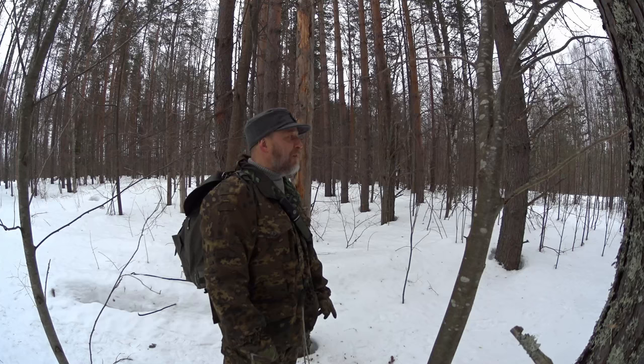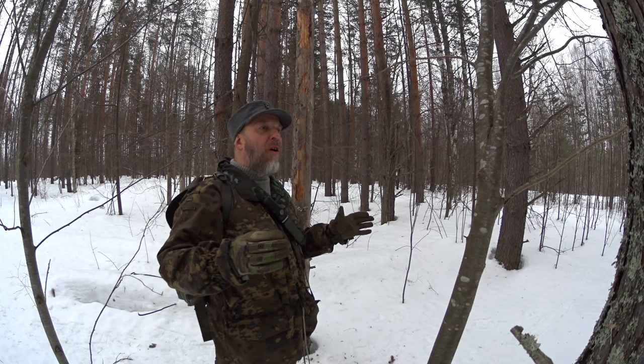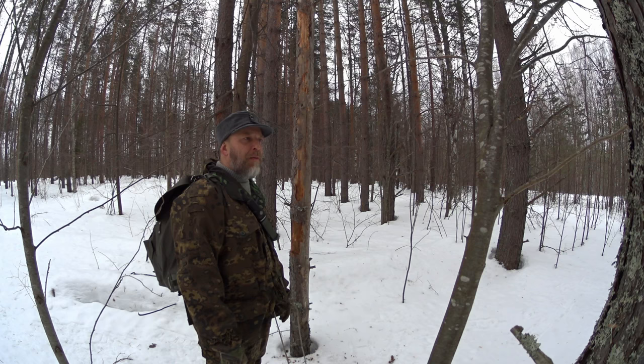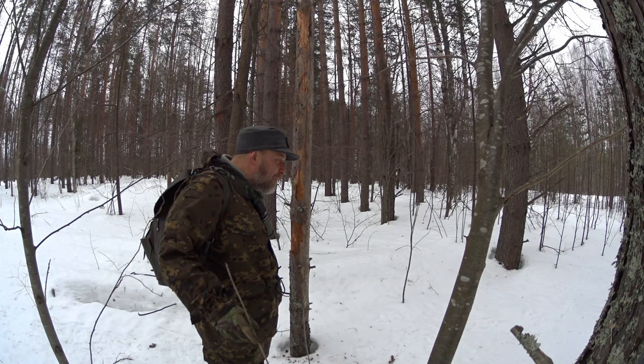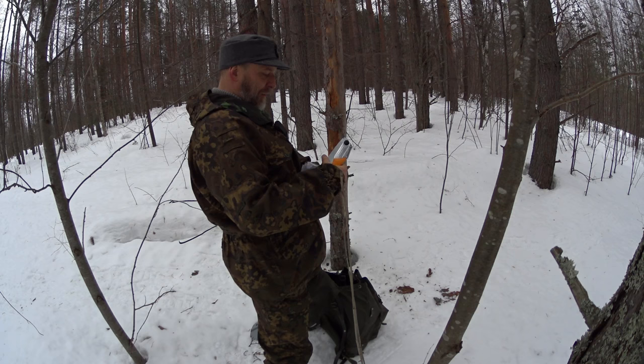This is awesome, let's head on. So I think this is a good place as any to make a little classic Scandinavian Nordic woodsman's meal. And for that we need a lot of wood. I'll get the saw out, because the saw is my friend. For others the axe is their friend, but the saw is my friend. We'll take my latest and newest friend — this little wonder here.